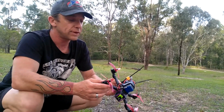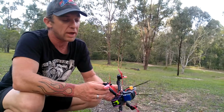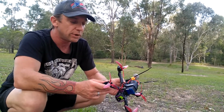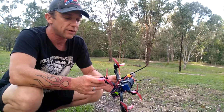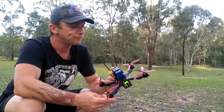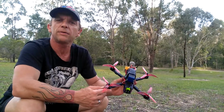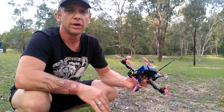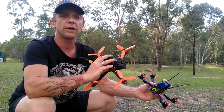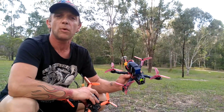And moving on to the engines, I'm running Gould RC again. These are MT2205 2600 kilovolt motors, so they're a bit higher kilovolt rating. I sort of built this one maybe to be a little bit faster than the other. The other will be a good cruisy quad with a 2300 kilovolt rating, whereas this one is probably going to be more the speed demon.